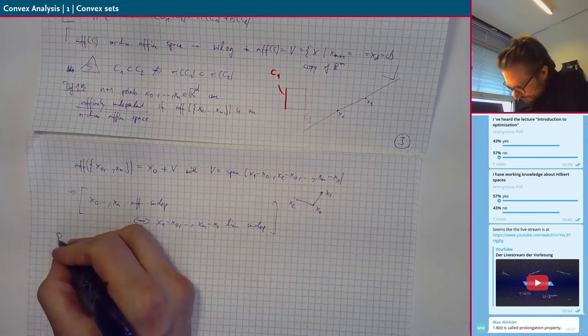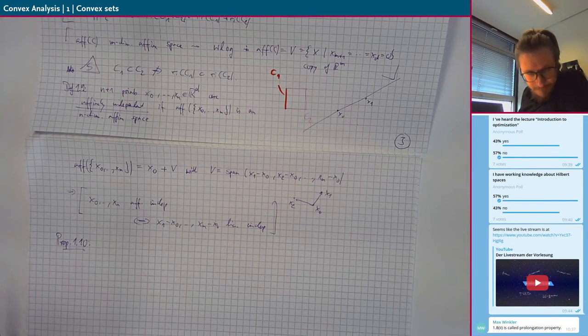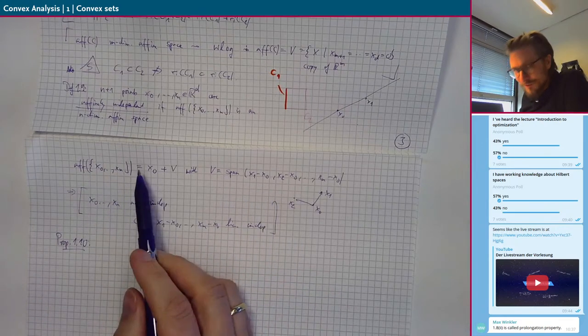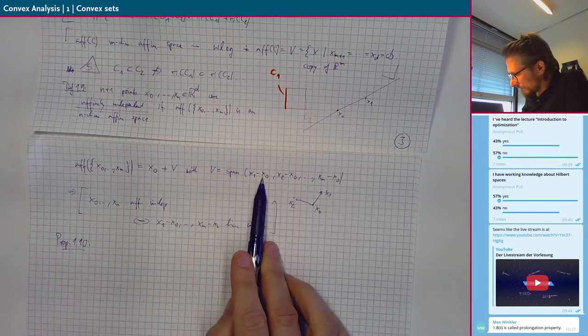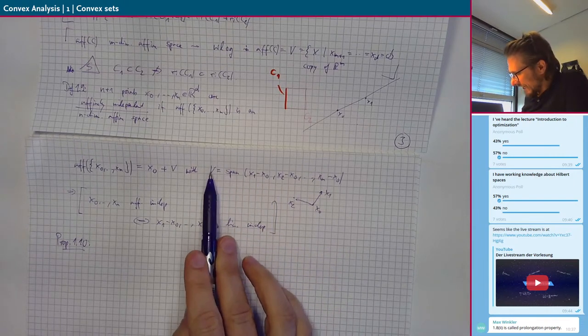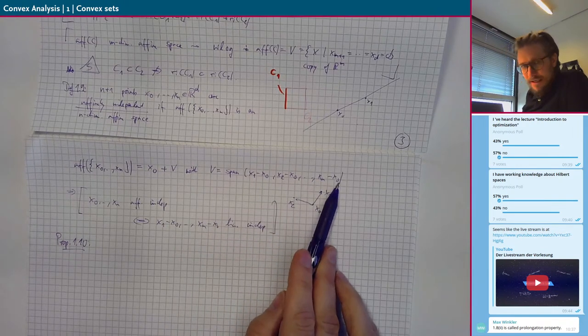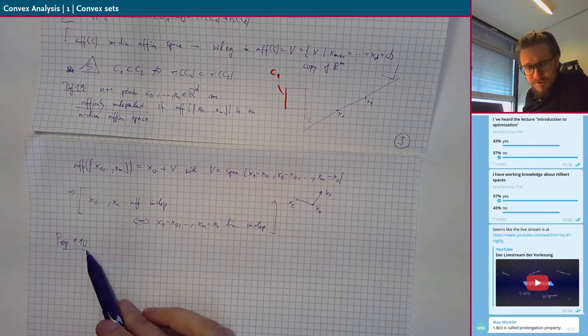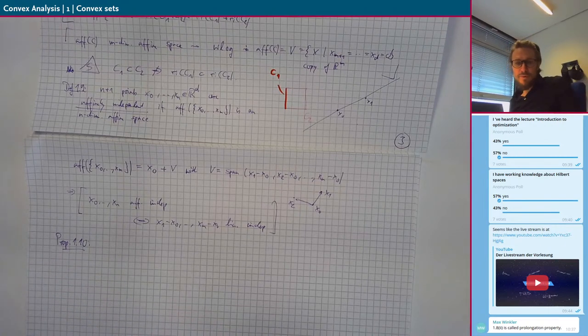Okay, we use this to form the following proposition. So in an affine space, you could somehow use the points x0 to xn as coordinates. You remember that if you have a linear space spanned by a number of linearly independent vectors, you can write every element in this space as a unique linear combination of these. What we want to do here in this proposition is to write something similar down in the case of the affine hull, so that we can represent the vectors in the affine hull uniquely in a special way.